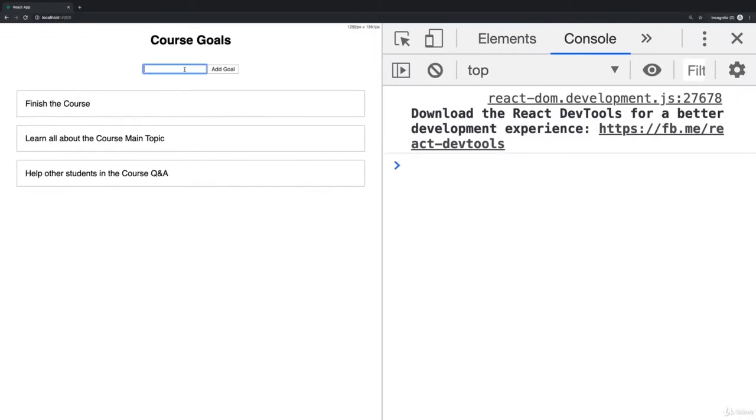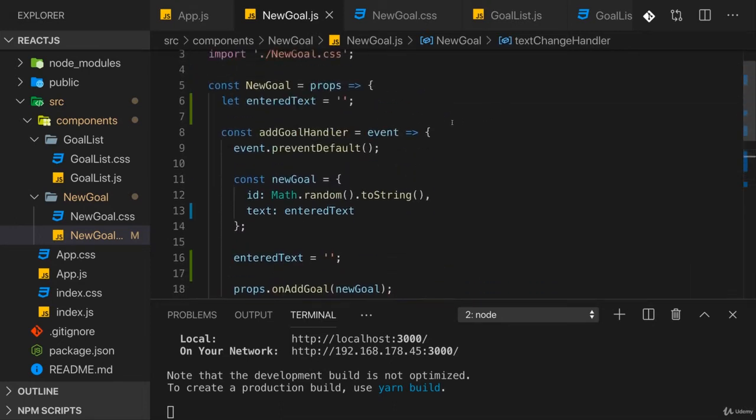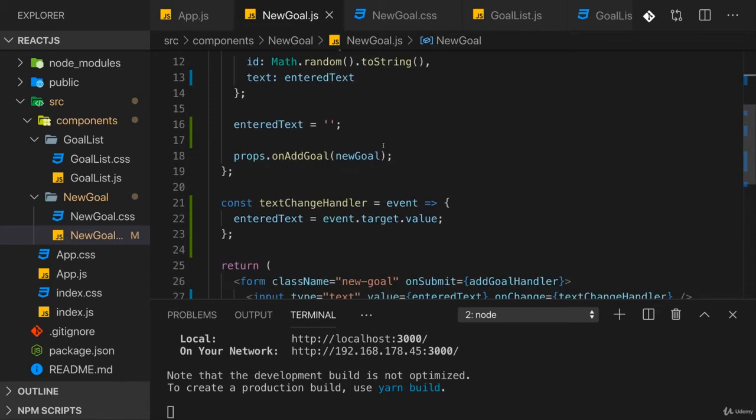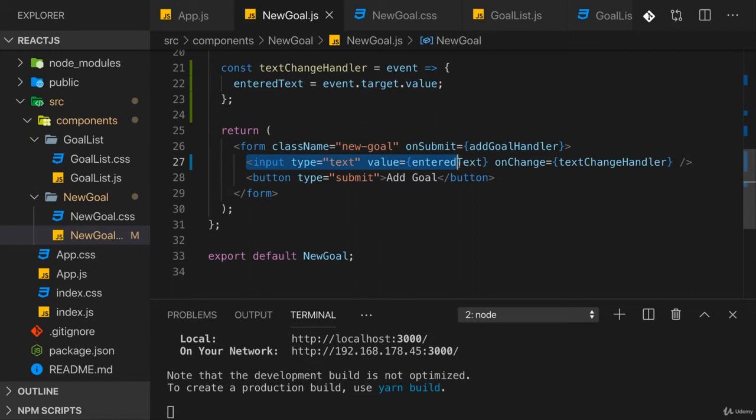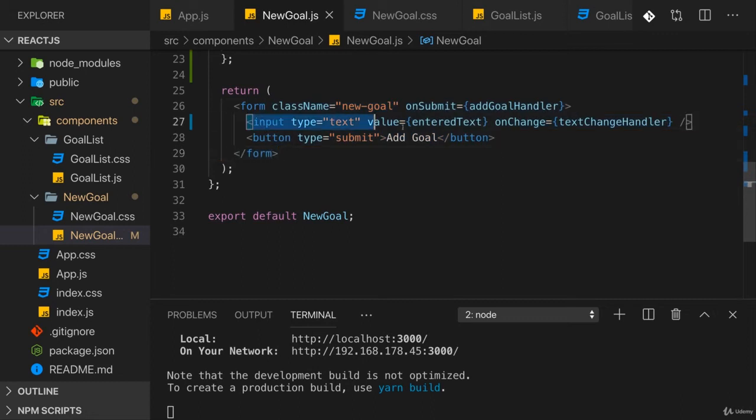If we do that, we'll notice something new. Now we can't type there anymore. If I type here, the input is not reflected. Now if you think about it, that makes sense. What you're telling React is that input should be rendered such that the value is the entered text. With every keystroke, we change entered text, but entered text is not state, it's a regular variable. So that means that we change the variable with every keystroke, but React doesn't re-render the input component. It doesn't reflect the updated value. To React, the value always is an empty string because that was the last time it rendered this component and therefore this JSX code and therefore this input.